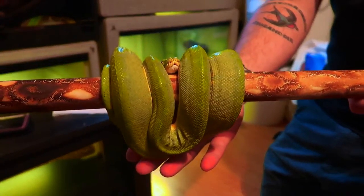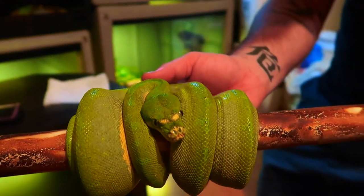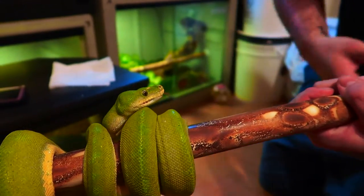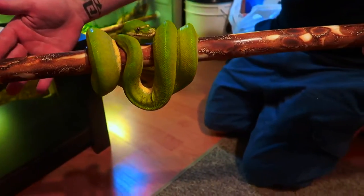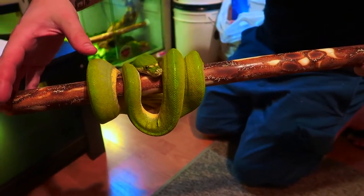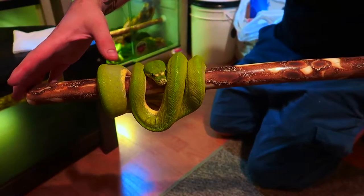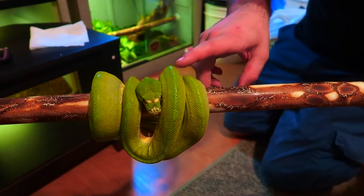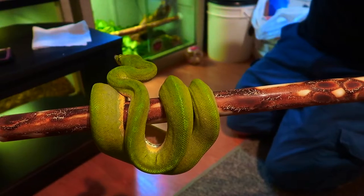So there you go. This snake, when it was a baby, was that awesome red color that you guys saw in that picture. And now you can see he's, ooh. He wants to turn around and bite me right now. So right now you can see that he or she, I'm not sure if this is a male or a female, has all this solid green with a yellow belly, and there's honestly a little bit of bluing right down the dorsal. I'm not sure if that's gonna come out in the video, but I'll try to color correct it so you guys can see it.